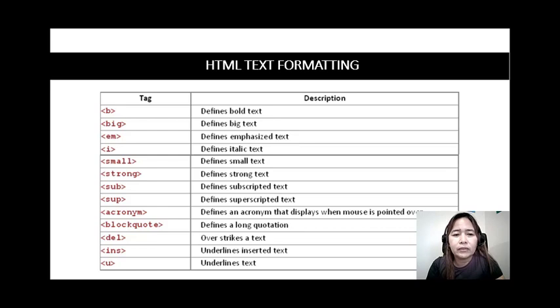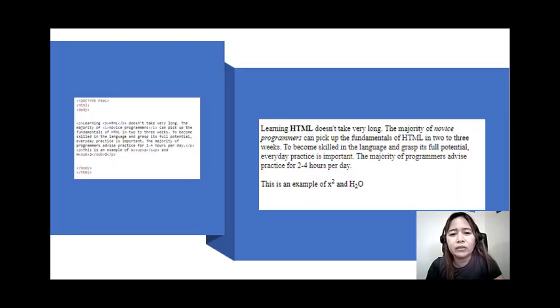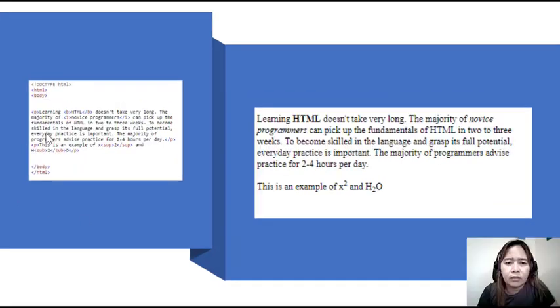I'm going to share with you an example of some of these codes and show you how it will look when you open it in the browser. So for instance here, take note that in your paragraph, learning HTML, notice that HTML is enclosed with a b /b code, and that will simply convert the word HTML into bold.